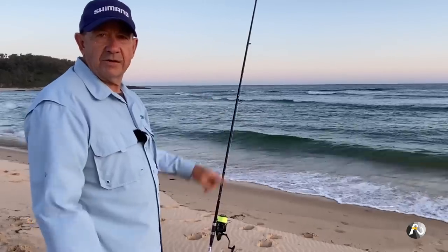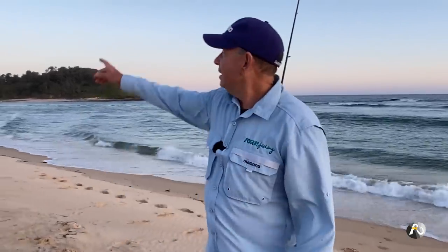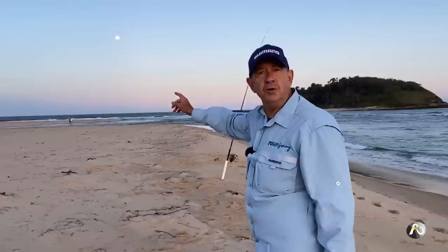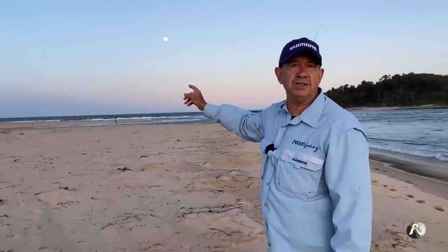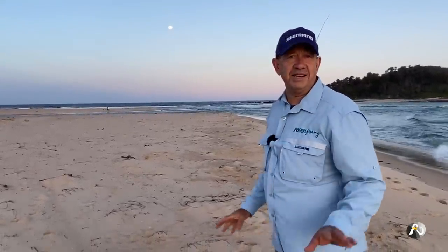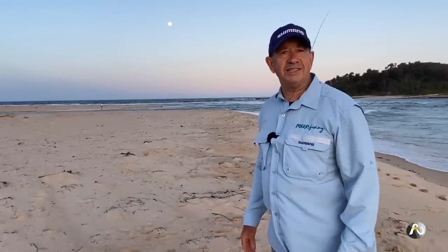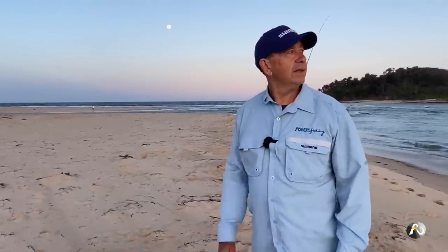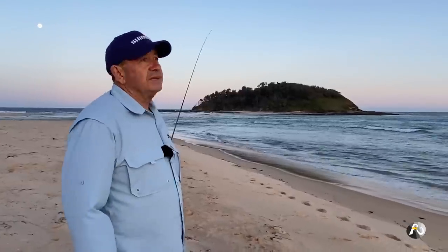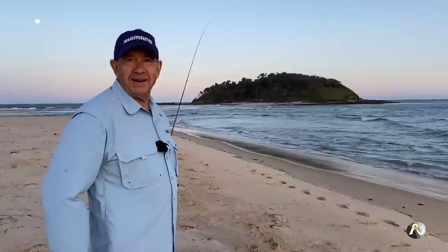And I really like the look of it. Also, you can see there's a full moon. Or it's not the full moon. I think the full moon's either tomorrow night or the next night. But it means I'll be able to see a little bit when the light starts to fade. So now it's pretty much a waiting game.